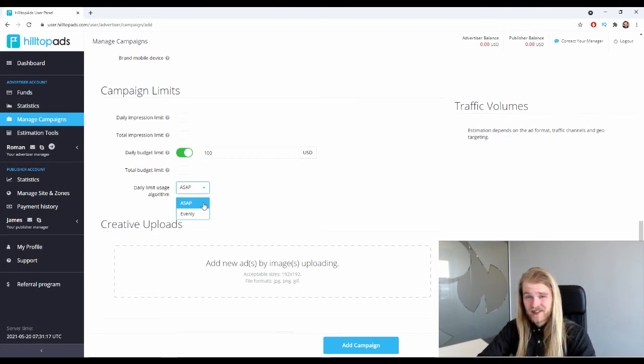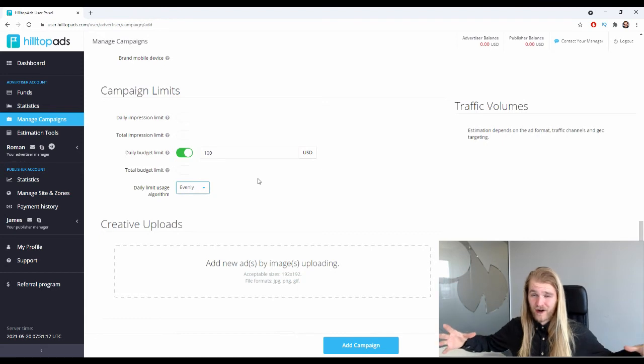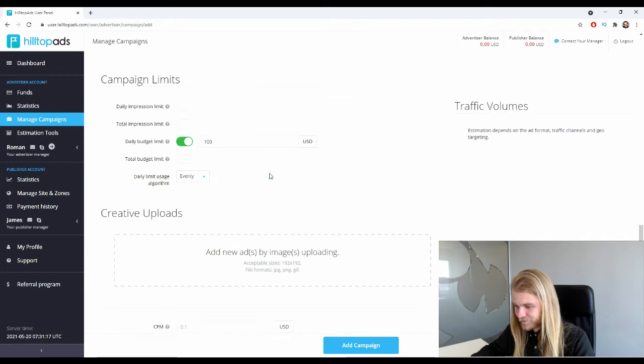And what then happens is you will get a lot of data on those first hours of the day every day. But you don't get any data on the afternoon or the evening, all right? So to prevent that and to make sure that your data throughout the day is evenly spread and you'll get as much data in the first as well as in the last hour of the day, you can set it on evenly. So what evenly does is your daily budget is now being spread over a 24-hour period instead of trying to spend it all as soon as possible.